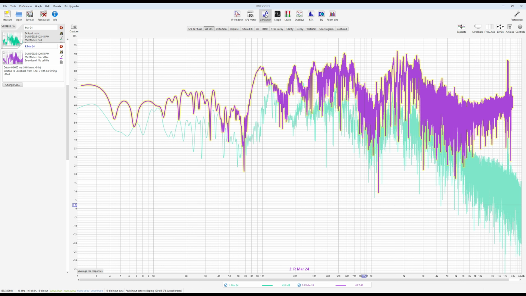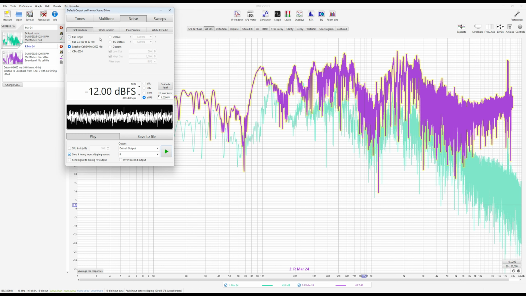The next one is a signal generator. This is a tool within REW that allows you to, for example, play different signals such as random pink noise or periodic pink noise or tone. So you could set, for example, a 1200 hertz tone and play that, or set up sweeps and things like that.